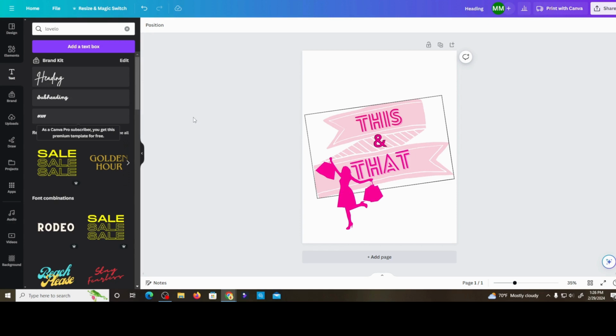All you have to do is just go to your account and it will show you if you want to pay for it or not. Anyhow, so this is just an easy way to make a t-shirt. Quick and sweet. I'm going to put this on a black shirt. So let's go to that area where you actually can order your shirt.